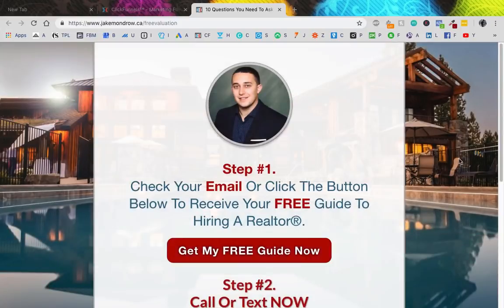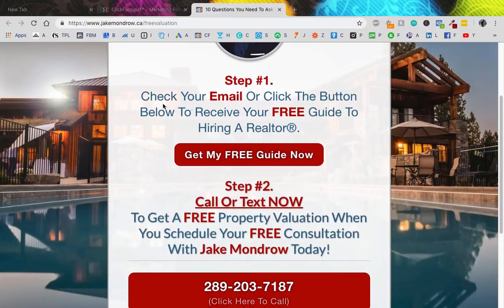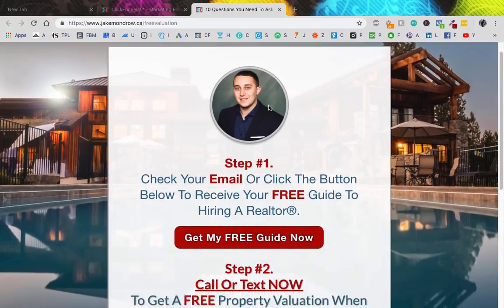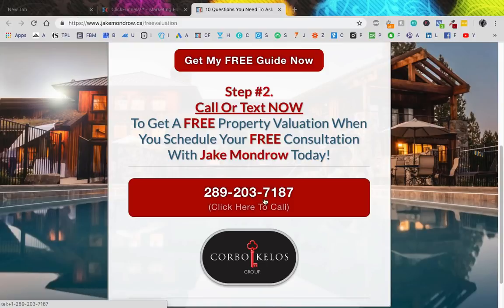If it loads. Nice background. I want this house. I like it. Yeah, so the guide will be sent directly to their email, which is nice. Again, you can set that all up within Actionetics. And then again, you can have actual call tracking numbers. The cool thing about this is, and I'll show that maybe in another video, this isn't his real number, as far as I remember.